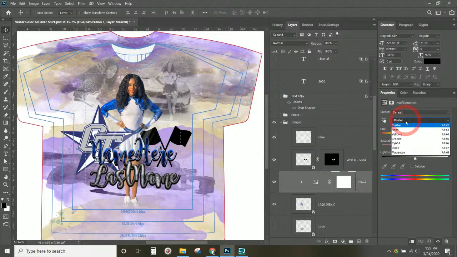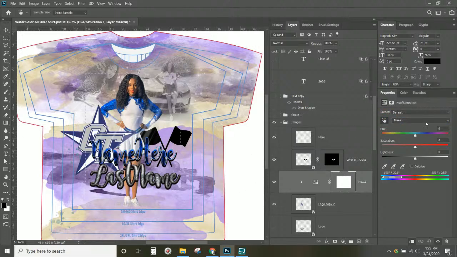So here, let's go. We know it was, oh, it's going to be different now because it probably will select blues because now it is a blue. Now what I can do with my blue is I can change my hue, I can change my saturation, and I can change my lightness or my darkness. And I'm just manually playing with this by eye. So feel free to play with this as much as you need.